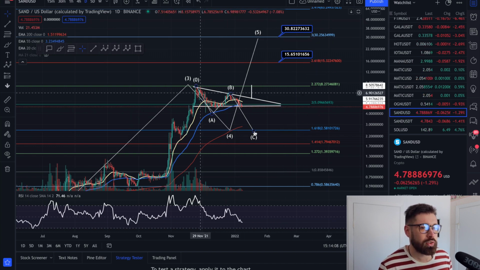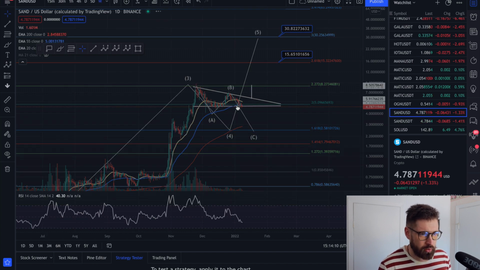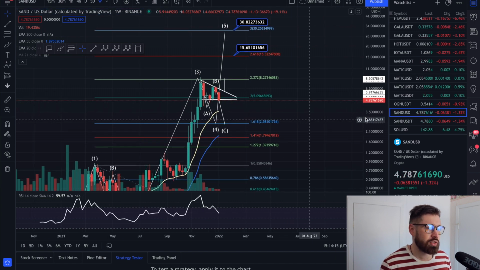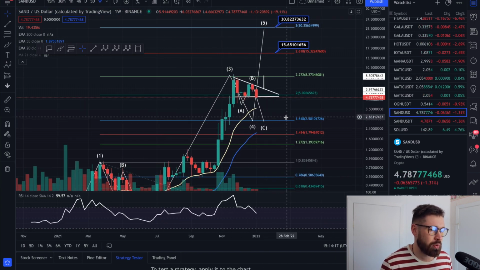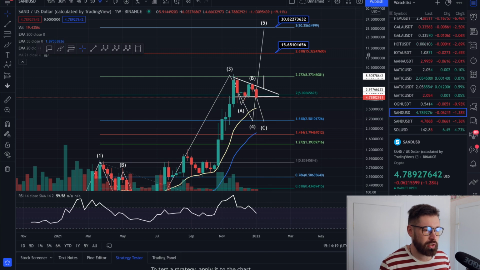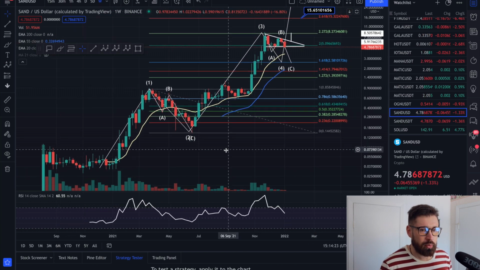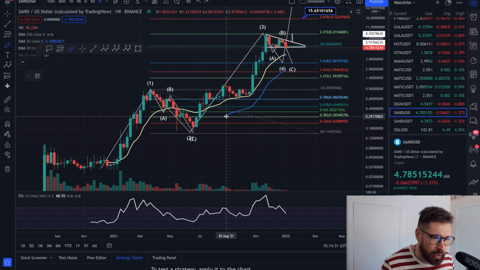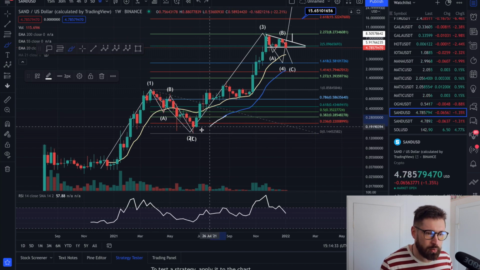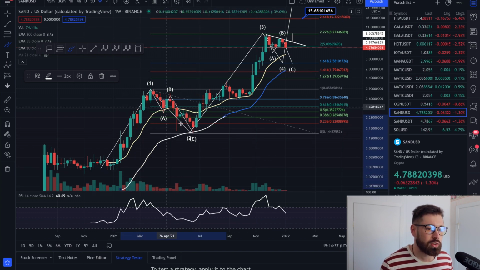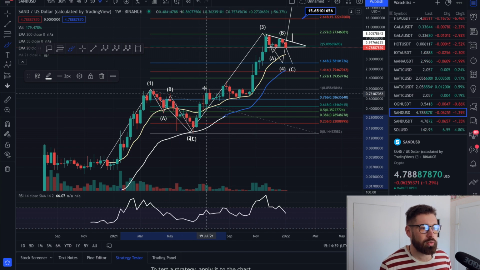And if we pop over to the weekly time frame, let me open it up. If we were to come all the way back down to the 1.618, we'd find support along the 55 EMA, just as we did in our previous correction. Unfortunately, on this chart here, we can't see it, but here's your 55 EMA. So if I draw it out here, you can see it would have gone something like this. So you can see we lost the 20 EMA, we bounced perfectly off the 55.